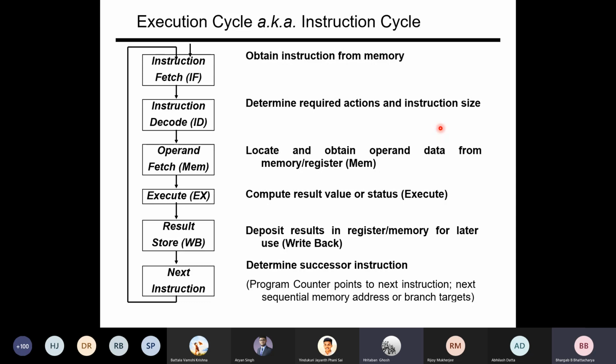Right, that you can do, but there may be variable times also. And how do I keep track of that time? Maintaining a clock. So what happens is, this instruction fetch may take several clock cycles because the clock may be very fast. Maybe the instruction fetch takes 5 clock cycles, maybe the instruction decode takes 2 clock cycles. This kind of thing. So there is a synchronizing clock, which keeps track of all of this.